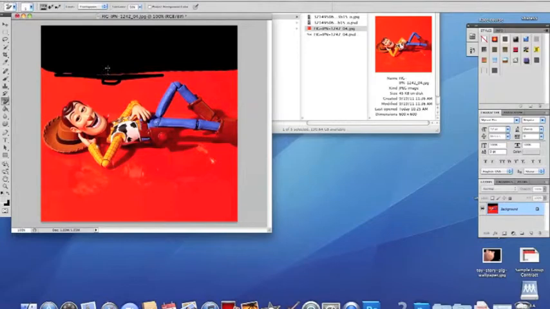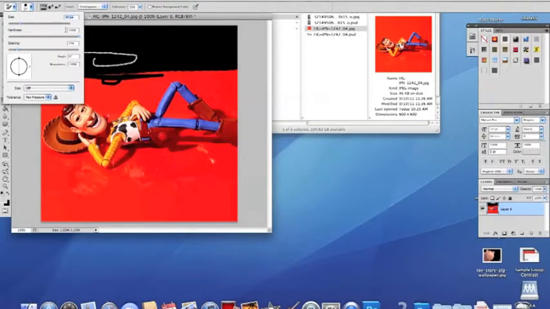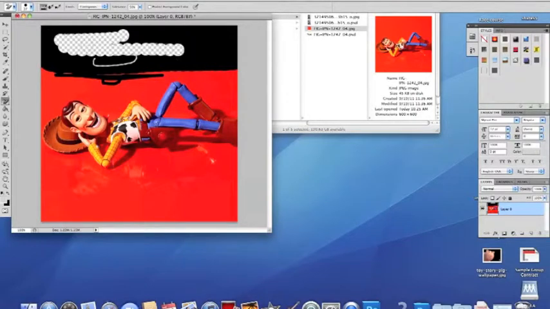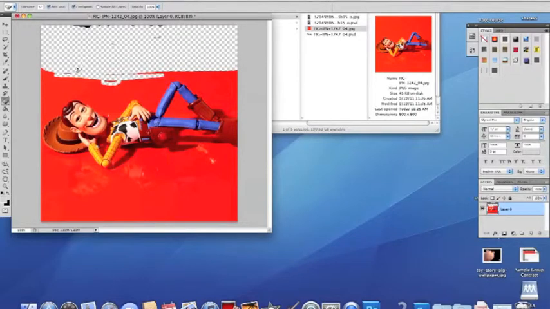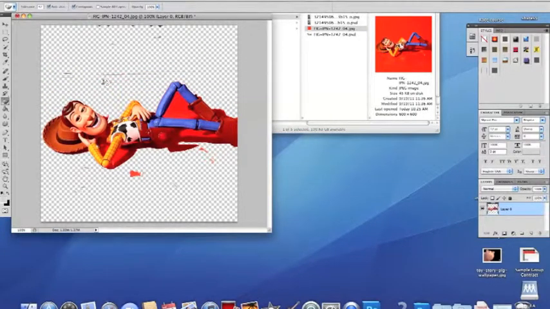And one thing you can do is there's a magic eraser tool. This is what we're using right now, but this is just another way to erase things in your picture. And this is one real manual way to do it. You can go in and physically do everything you want. But if you're kind of lazy and you want to get everything in bulk, you can push the magic eraser tool and click it. And it'll erase a certain color in that area. Those checkered white and gray marks mean that it's going to be see-through in the final product.